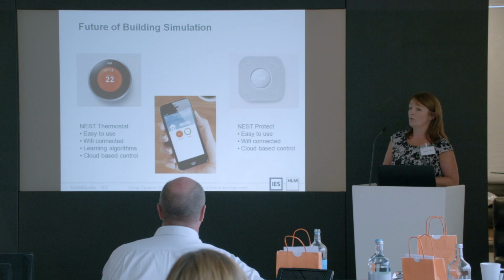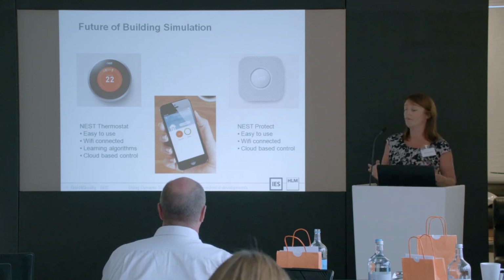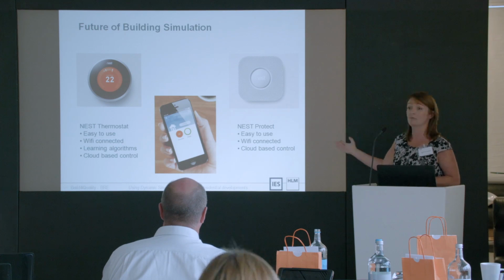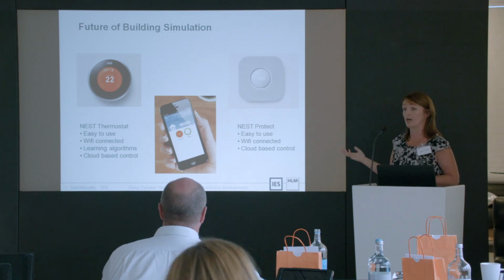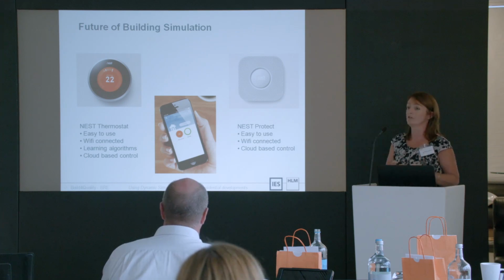So although we may be quite a way out from realising what Digital Built Britain sets out to achieve, we do see examples in everyday life of very smart technology used in a domestic setting. The Nest thermostats would be one example that I would hold up and say this is where we're going, if you bring it back down to the individual building scale. These are clever little thermostats, cloud-based control, with learning algorithms built in, so you can from your smartphone tell the heating system when you'll be home and what temperature the house should be at when you get in.